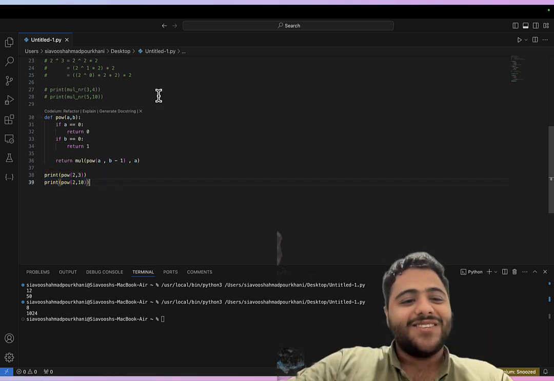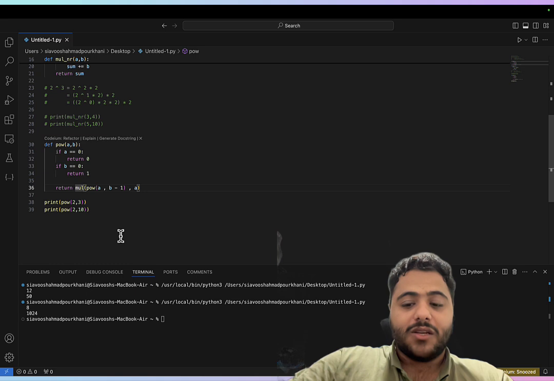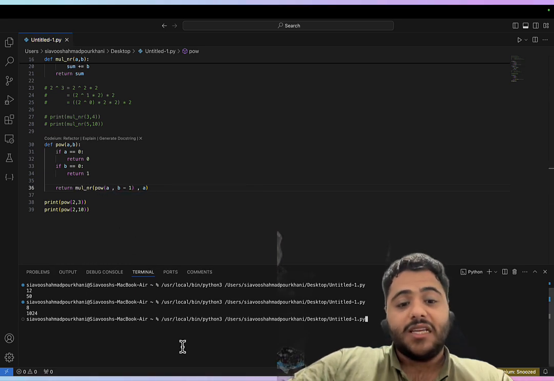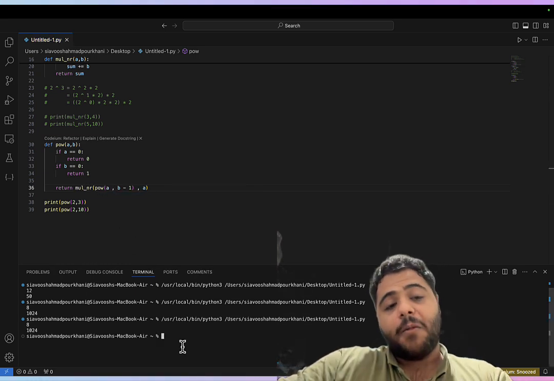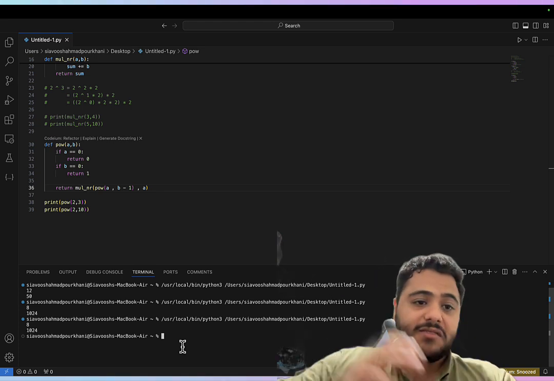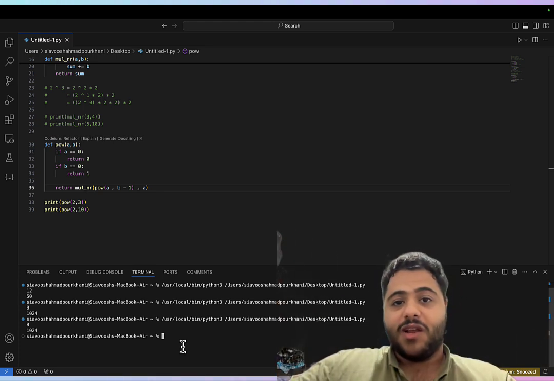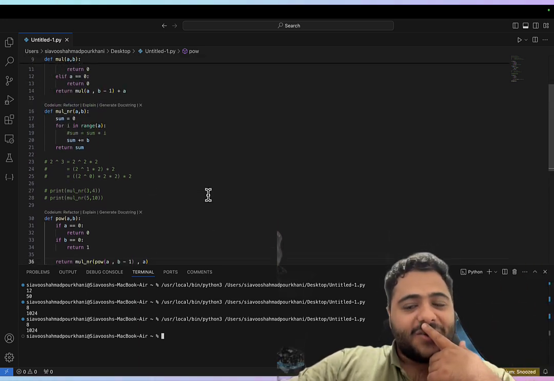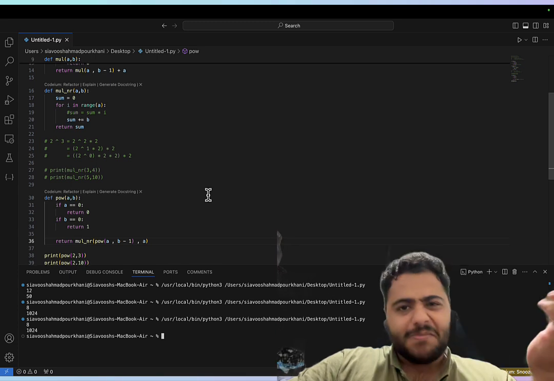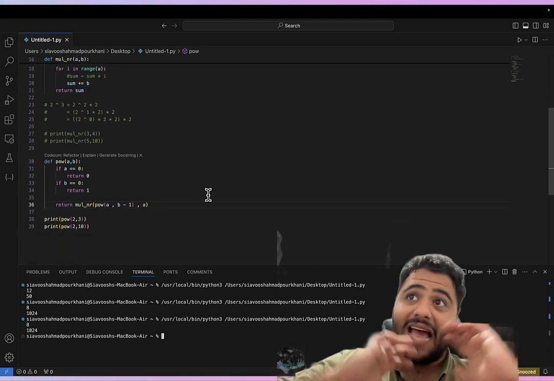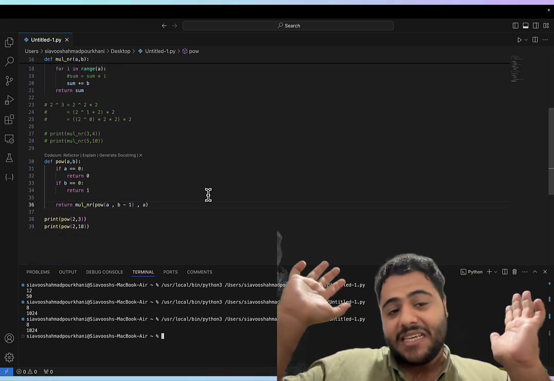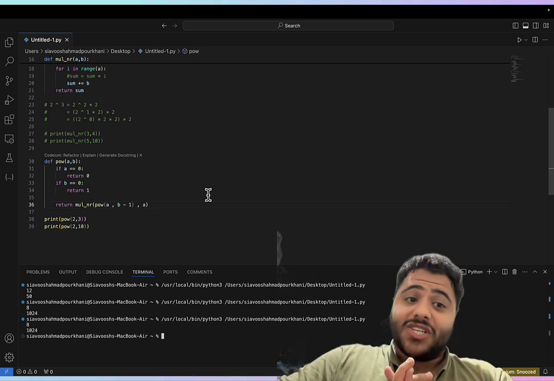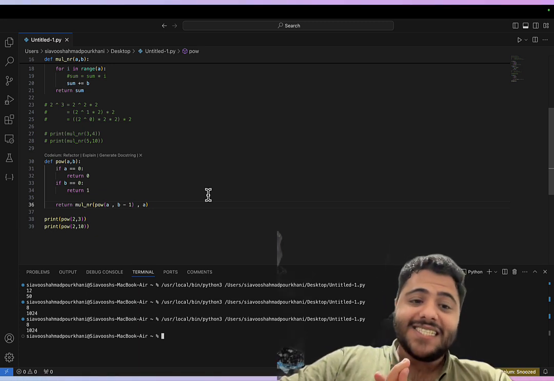That was a funny thing to do. You could even use the non-recursive way, and it will be the same, because they are just multiplying 2 numbers. It doesn't matter what algorithm you are using. Actually, the algorithm does matter, but it doesn't matter that much at this point, at least.